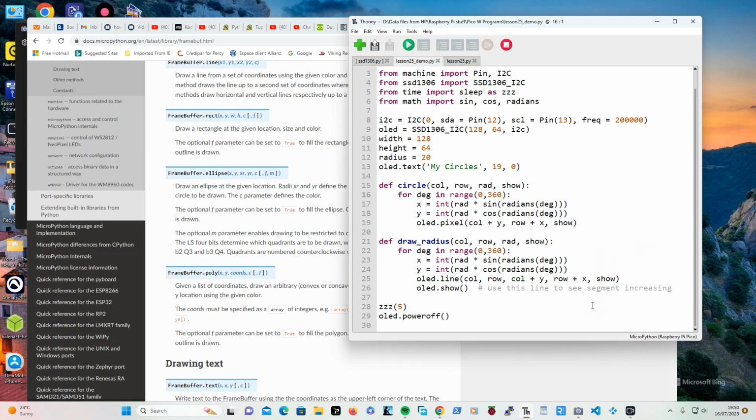That's all very simple. I'll go into the draw radius one later.